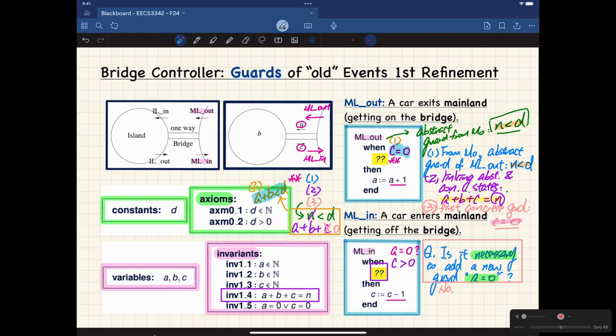All right, so now how do I formulate this? I'm now going to put a sequent over here that's for you to exercise proving. I'm going to say here, C larger than 0 is the guard that we just came up with. I have the existing invariance, which is over here, invariant number 5, A equals 0 or C equals 0. Does it entail, turnstile, that A is equal to 0? That's the question.